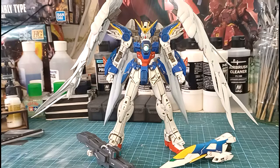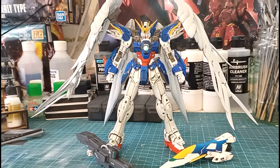Kotobuki's work is awesome, and it's not to be sniffed at, but it is for those people. If you want to paint this kit, you've got to take your time, you've got to know what you're doing, and any mistakes are going to be costly because it is very delicate in areas. Tolerances are pretty spot on, so any additional paint can really add problems down the line, so you've got to consider that.